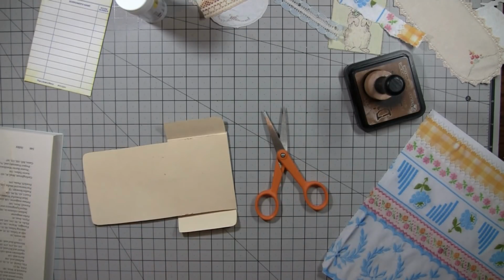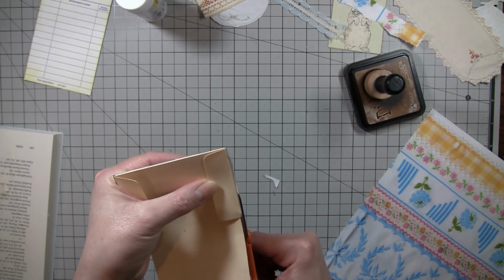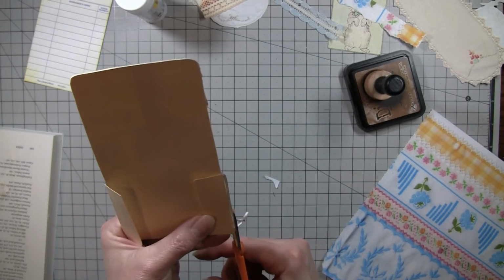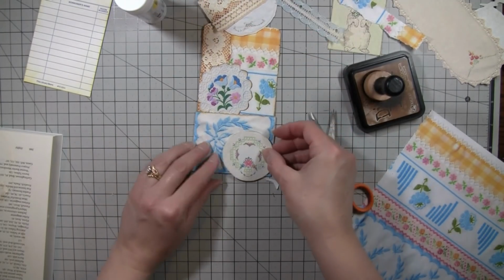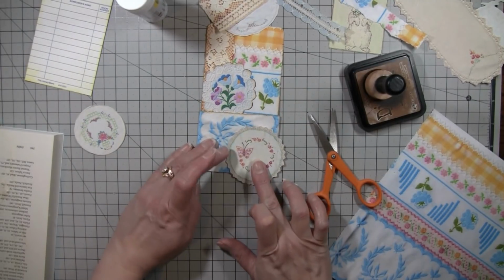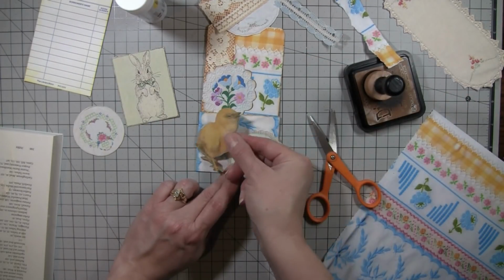I could have just folded it over, but it's not a very big piece, and I sometimes worry that it won't stay wrapped around. But if you'd like it wrapped around, just wrap it around. There's this little one with the butterflies, cute too. I just love all these, they're adorable. The bunny is too huge, and I did a little chick too, but it's too huge too.